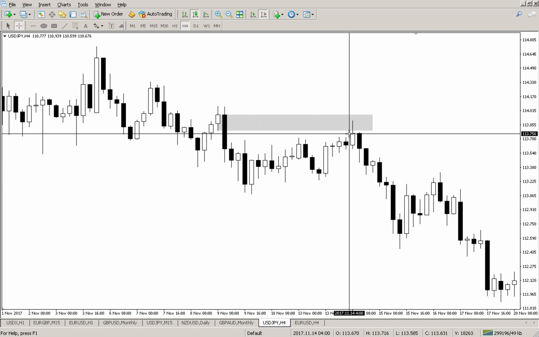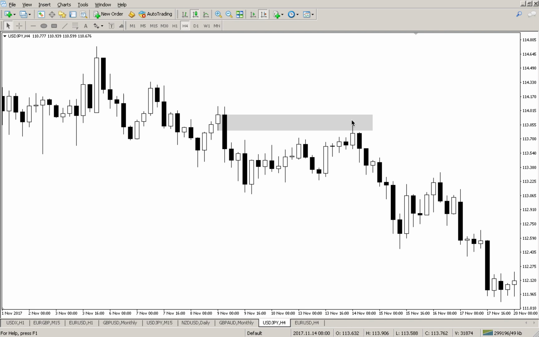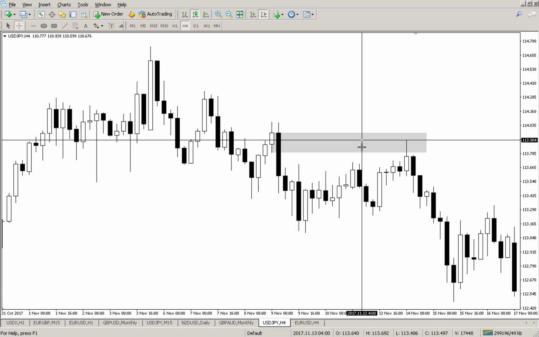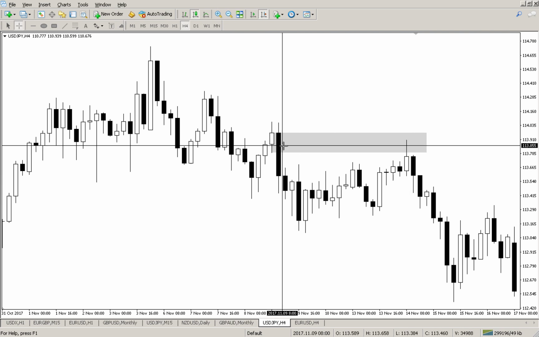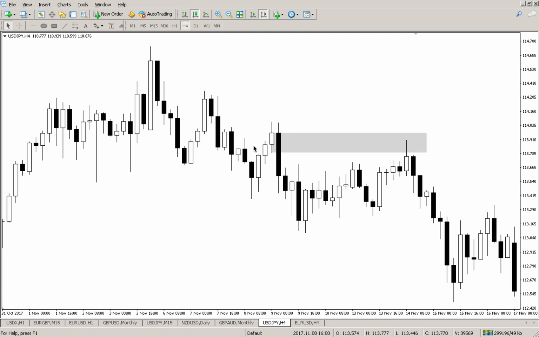So what they're doing here is that once price gets back up to that point, that's the safest point for them to sell at, because that's the last point they sold at. So that's the best price they're going to get. And that's why you see price pull back into that block, and then you see an expansion to the downside. Okay, guys, this is the reason behind it.